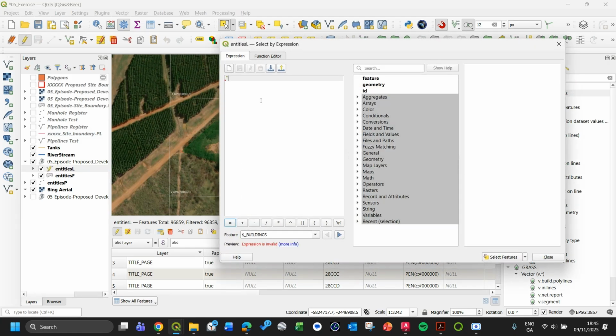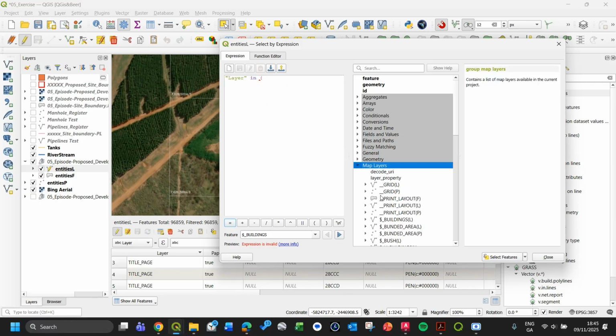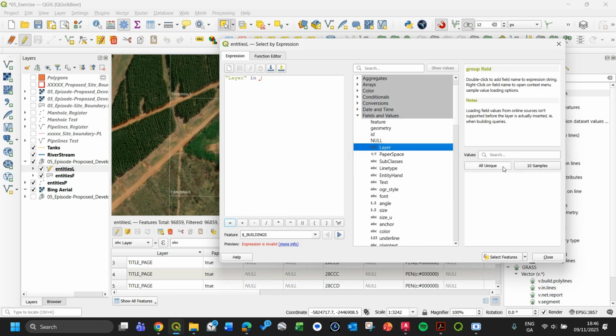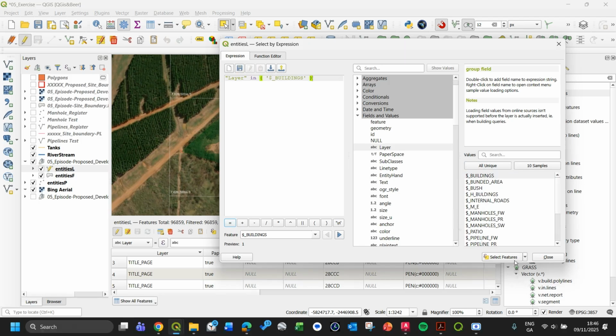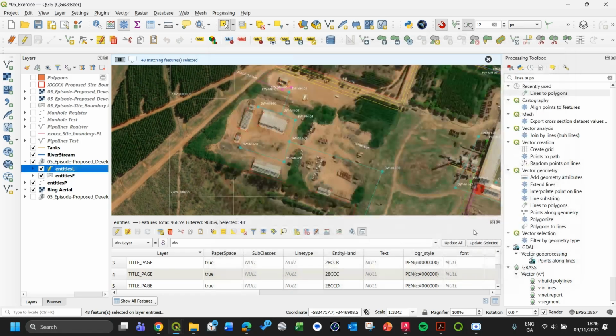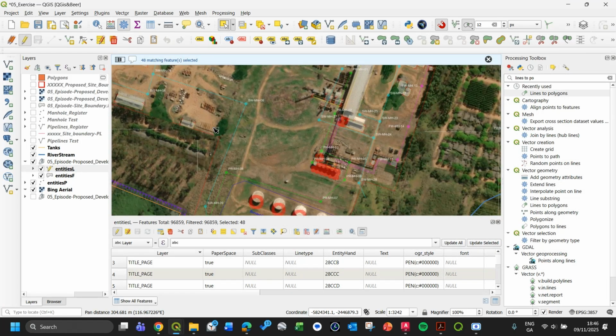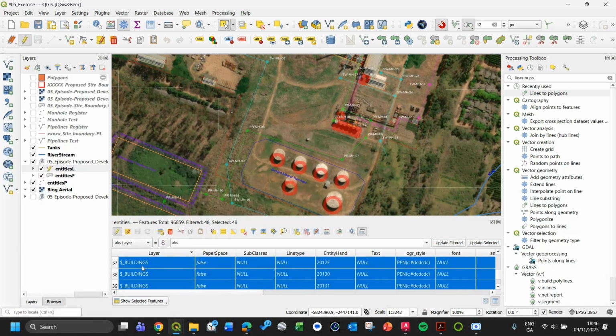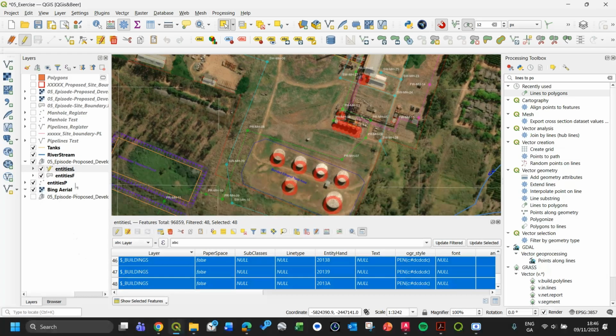Select by expression, layer, and let's select which attribute we want from layer. I know it's building. Let's see if it works. And close. It is supposed to work. So we have here all the buildings selected.